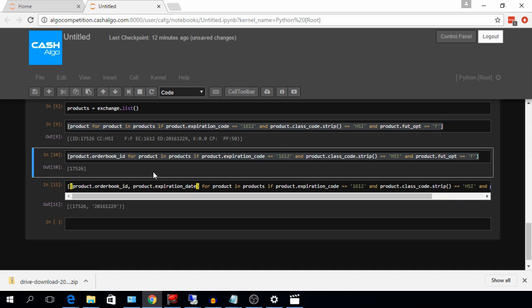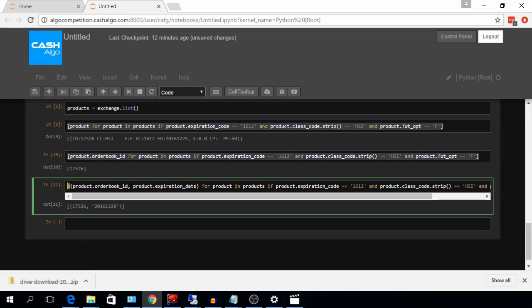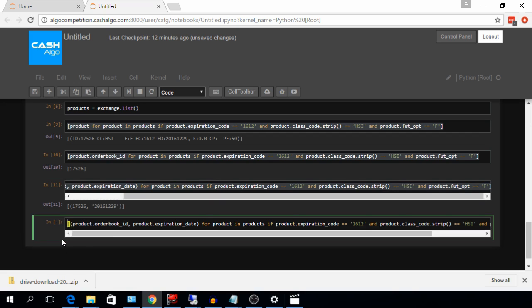Okay, moving on to the next topic, we are going to write a function that rolls over a future. So let's pick all the futures for HSI. We go back to this expression here, and we are not going to filter on the expiration code since we want all the futures this time.